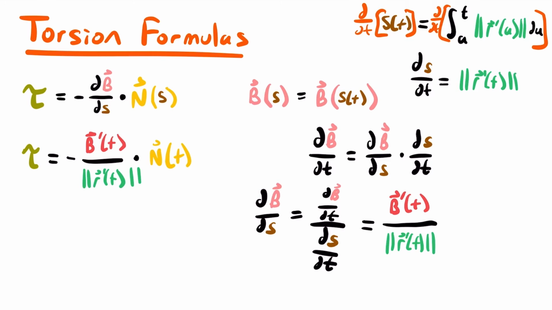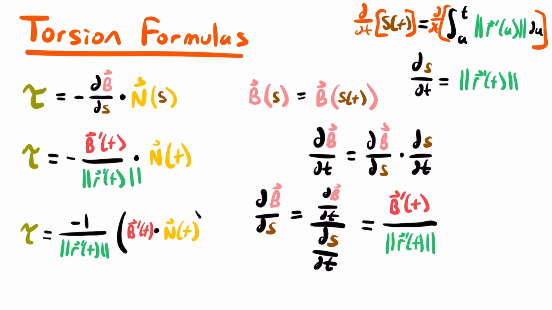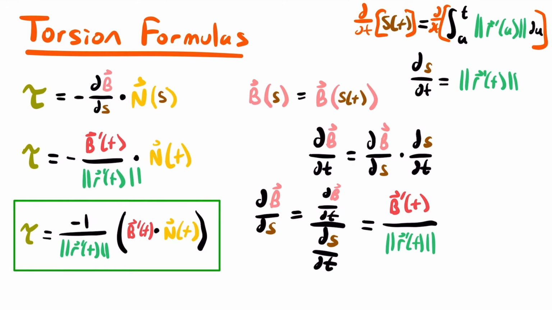All right, but then once you have that expression in terms of t, you can take the dot product with n in terms of t. Or another way that I like to write this, since the magnitude of r prime of t is a scalar, I'm just going to pull that outside of the dot product between these two vectors. And so I think a better way to write this is that the torsion is equal to -1 divided by the magnitude of r prime of t multiplied by the dot product between b prime of t and n of t, the unit normal vector. All right, that is the definition of torsion, but written in terms of t instead of in terms of the arc length parameter s, like how I originally introduced it.